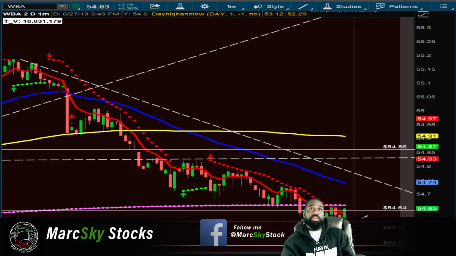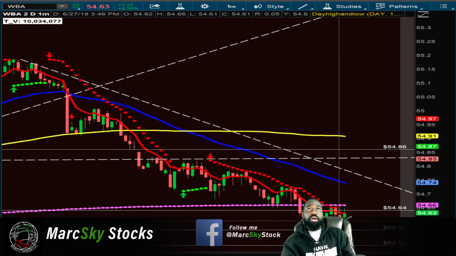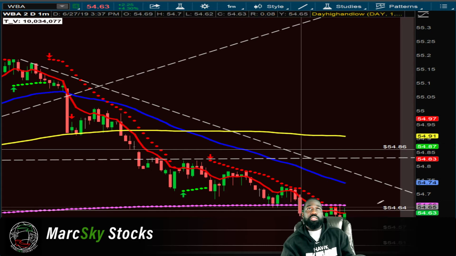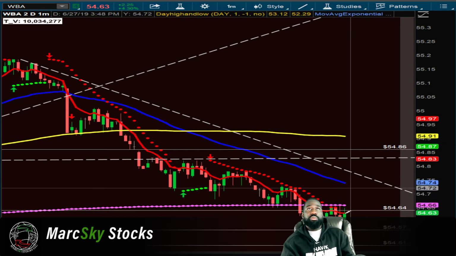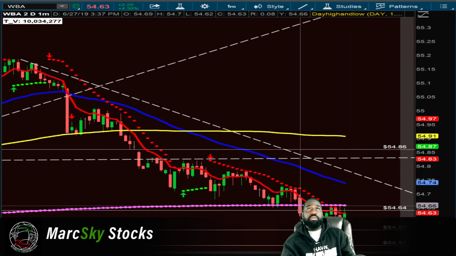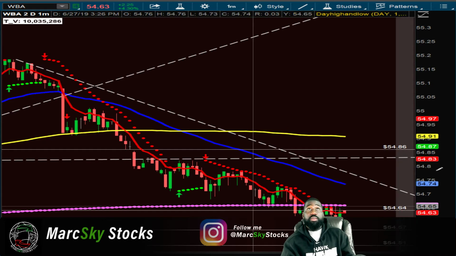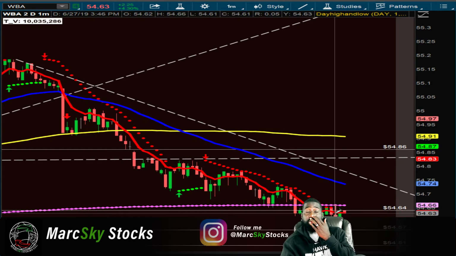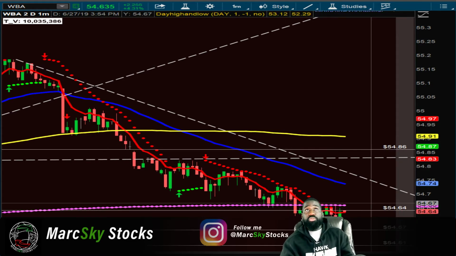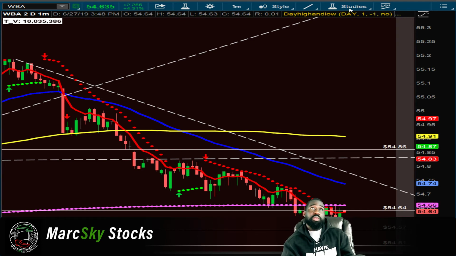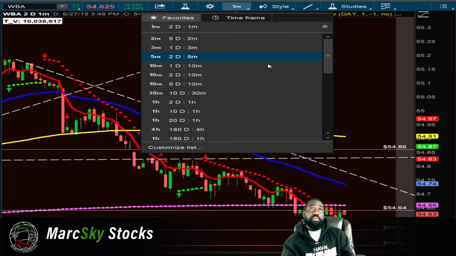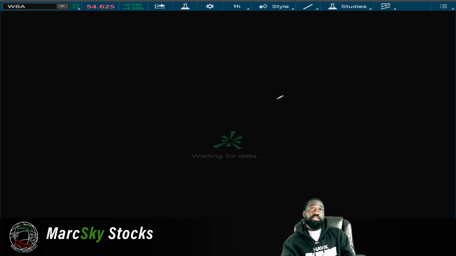See the base? So it's basing in here. Now what I want to see is some kind of curl to start forming into the close. So again, look who's here: VWAP getting rejected on a 1-minute time frame. This is stuff that you really wouldn't see on a 5-minute time frame. Some people trade on a 15. Some people trade on hourly. I just flip. So let's go look at the hourly. These are time frames I just continuously flip around and look at.